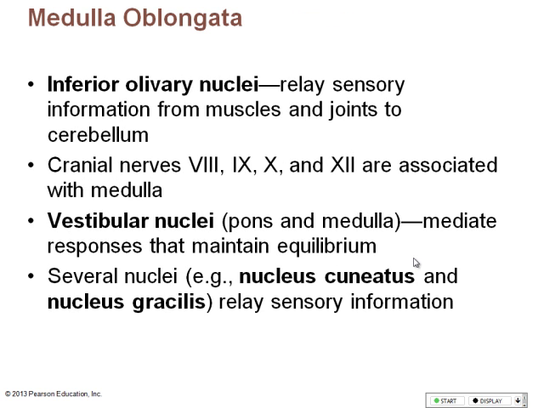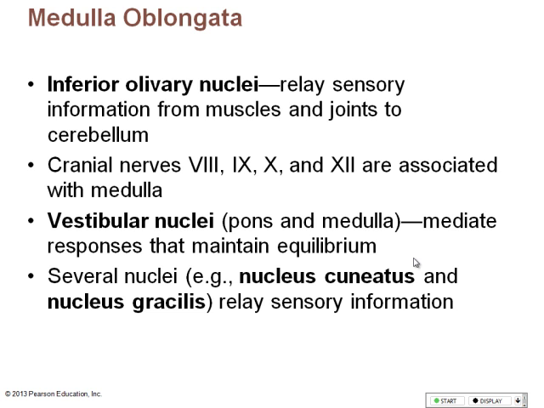These are all connections. So basically, we're going to find these different connections that relay sensory information from muscles and joints to the cerebellum, who we're going to talk about in a minute. Now, what's the cerebellum's function in all of this stuff? Muscles and joints. Take a guess. It's going to help with what? Motor. And coordinated movements of those guys. Yep. So we need to coordinate those movements.